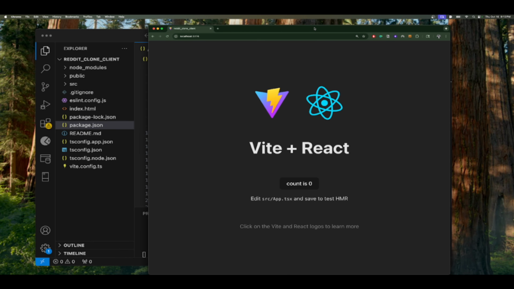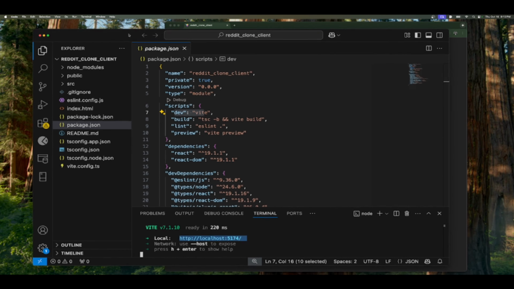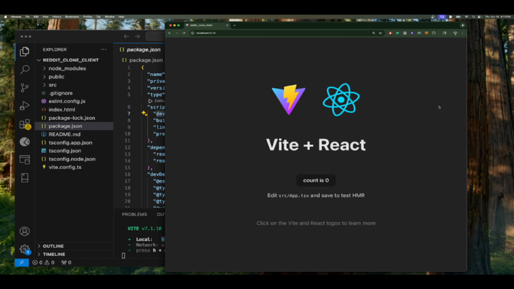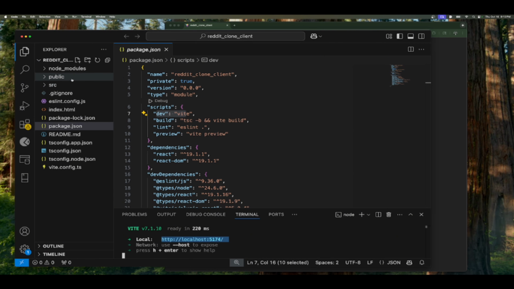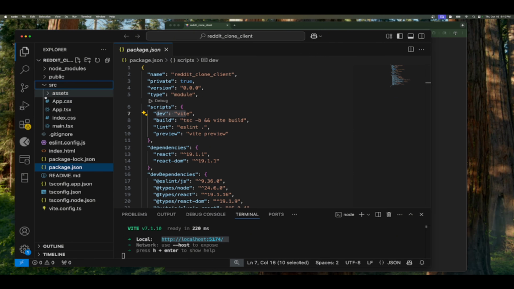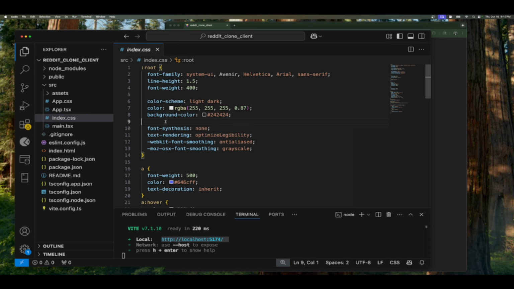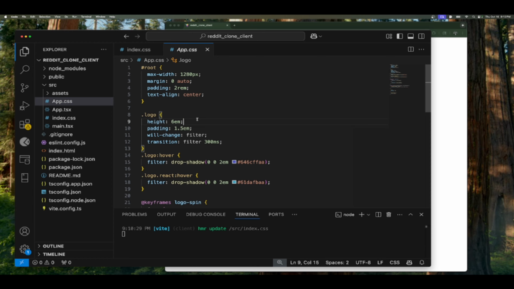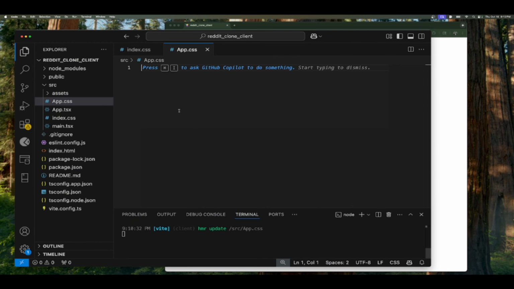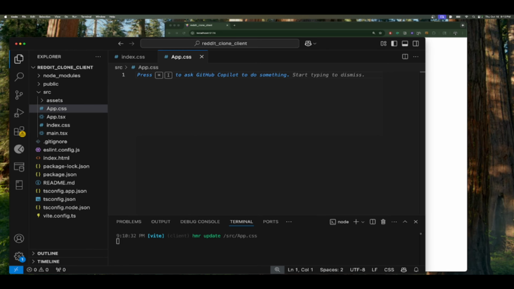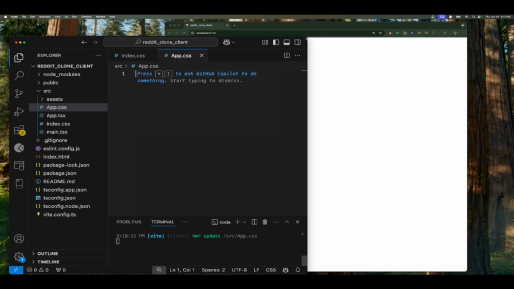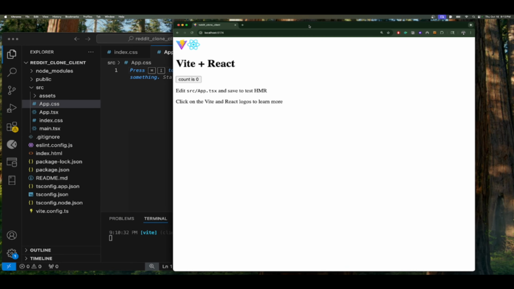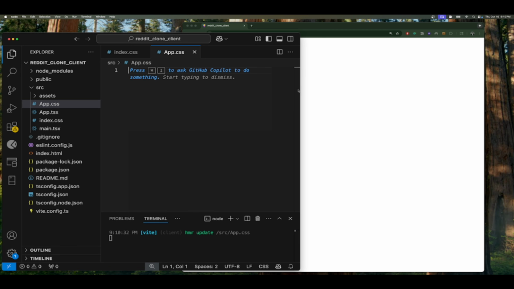Now the first thing I want to do is get rid of some of this CSS because we're going to install Tailwind and DaisyUI. This is what we're doing next. So first what I want to do is get rid of some of this CSS. So we're going to go to src, index.css. We're going to delete all of this here. Go to App.css. So we're going to close all this here as well. The reason we're doing that now is so when we do install Tailwind and DaisyUI, we can immediately see the changes in them.